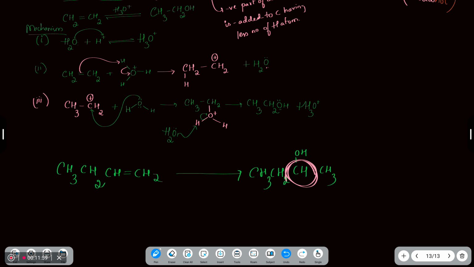So you will move based on this. Now if you're not writing the product, then what happens? This carbon can also get positive charge. Right? Do you understand me? So always write the product first and then go for the mechanism. Clear? Yes, ma'am. Understood? Will you write the mechanism for this? Right. Write the mechanism.